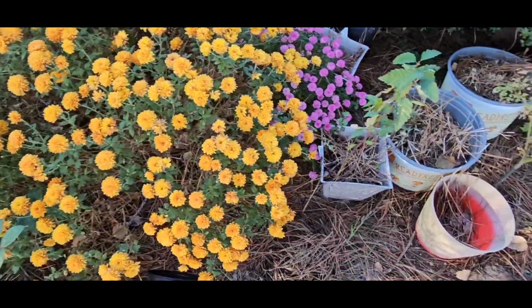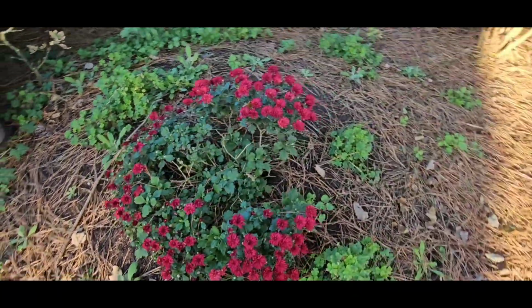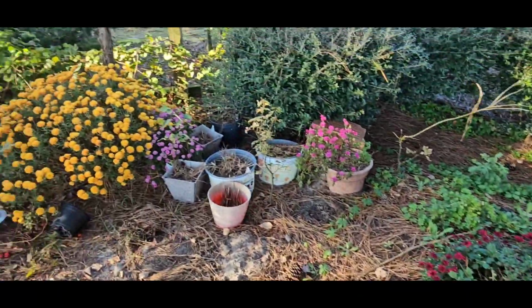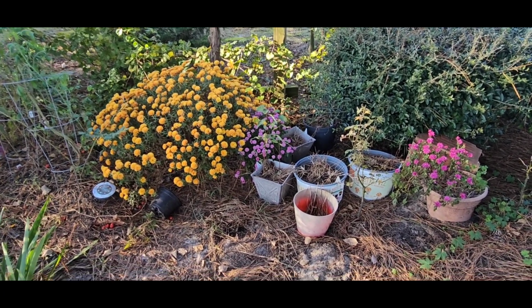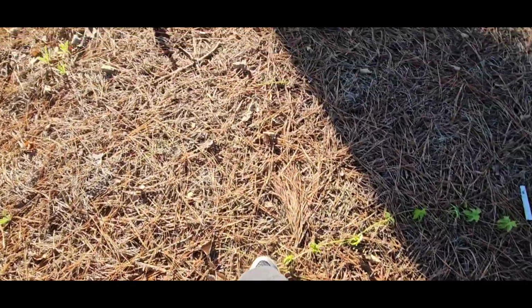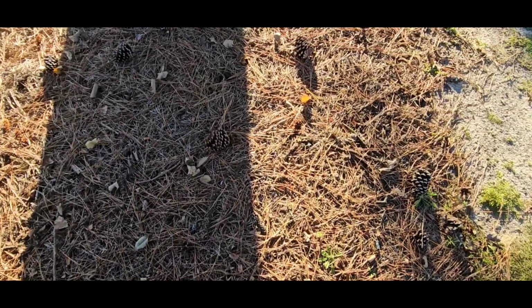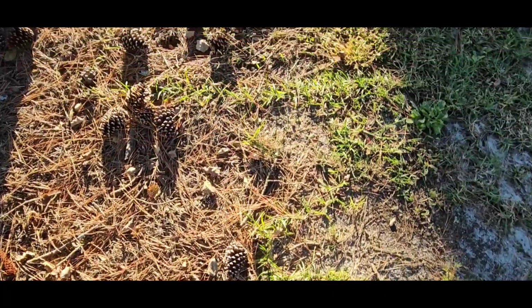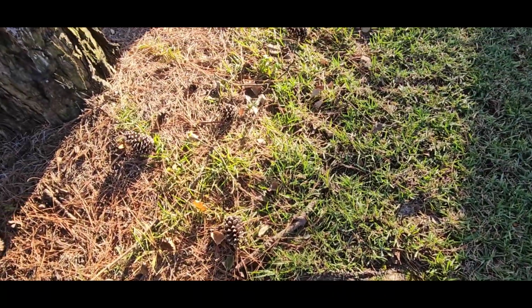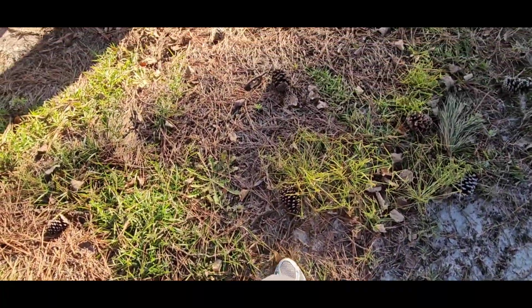If it's not bad weather, it's something. But I just wanted to share with you guys my mums that I have out here, and hopefully we're going to transition them into the front. I need some pine cones, but I want some pretty pine cones. They're all dried out. Is it the season for pine cones, or are these old pine cones?